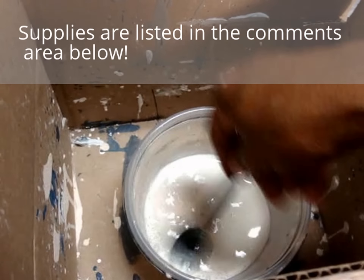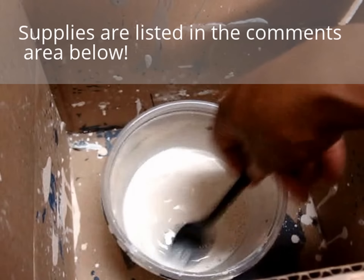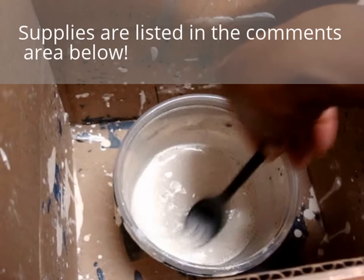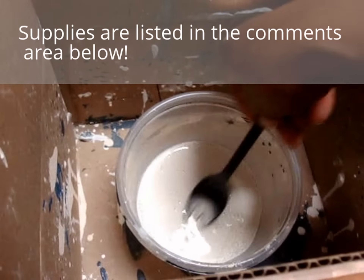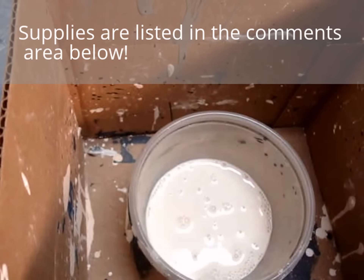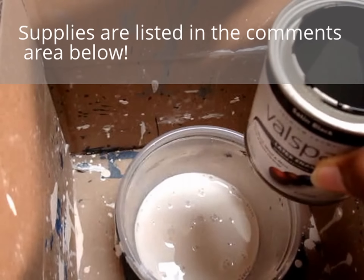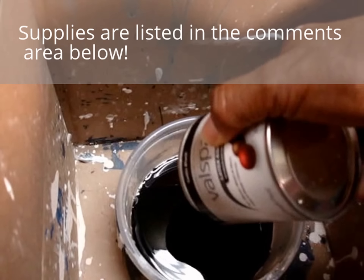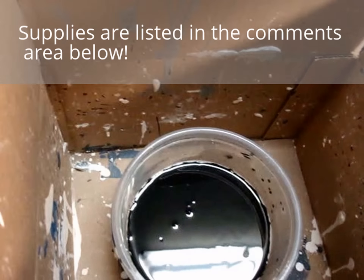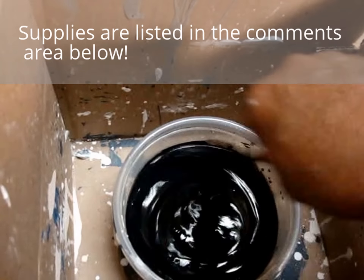It is going to thicken — I had just a little bit too much water, but if I let it sit a while it will get thick, really really thick. I can feel it starting to get a little hard at the bottom, and there are less and less bubbles. That pancake batter consistency I'm always talking about is starting to form, and that's perfect. Now we're going to take our black paint — we're painting our furniture black — and pour the entire contents into the bowl and mix that up. It's going to get a little thick.